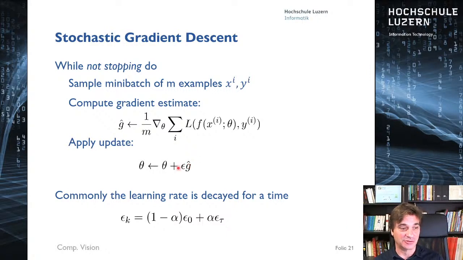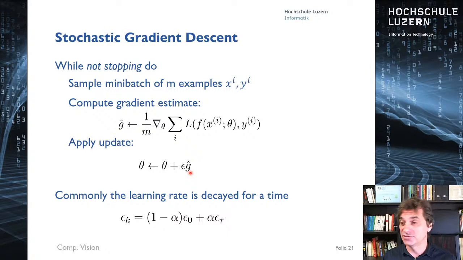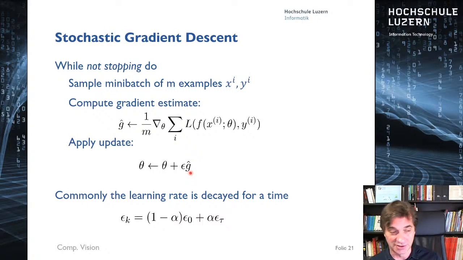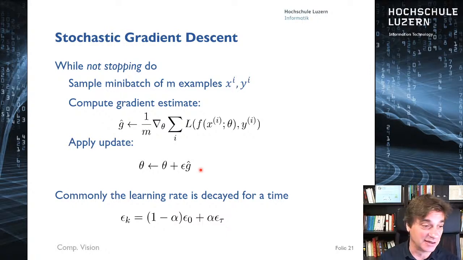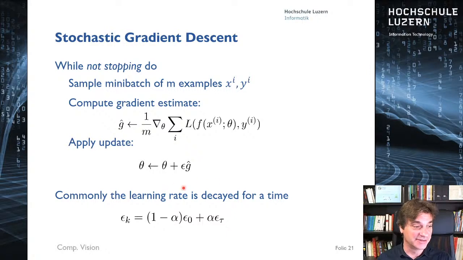So this is commonly called the learning rate, and if you have a larger learning rate here, then your weights will adapt faster, and if it's smaller, then they will adapt more slowly. But also, if it's smaller, they might not move that much. And at the end of the training, when you're near the global minimum, you don't want them to move so much. But at the beginning, you want to move them faster. So one possibility for that is that you decay the learning rate over time.